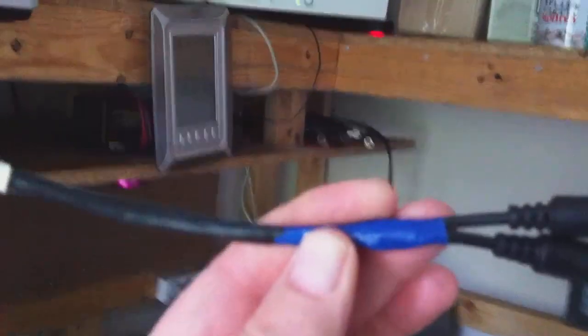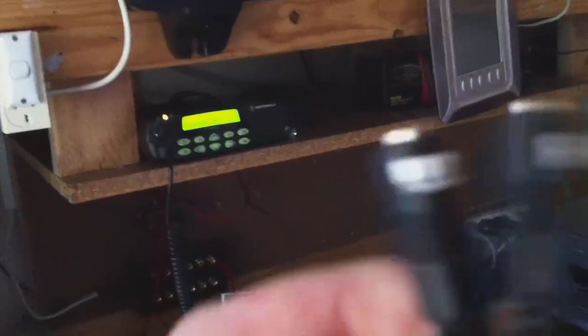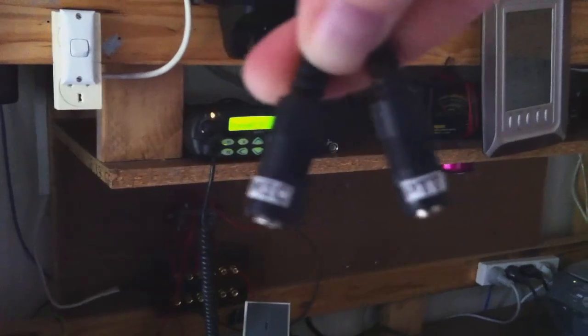And it came with this, let's see, don't worry about the blue tape because I cut it open. Came with this adapter, which has got an RJ on the end to plug into the radio, which plugs in up there. And it's got two 3.5mm plugs on the other end. One is mic and one is PTT. So obviously the mic plugs into one and the foot switch down there plugs into the other.